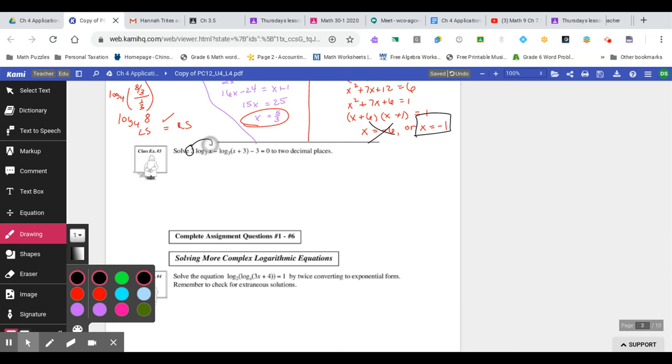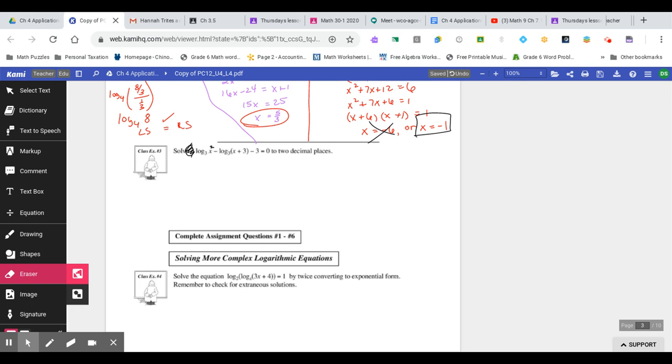We can kick it up here. So I'm just going to write a little 2 up there, and I'm going to get rid of that so I don't have to take another step. And now I have 2 logs being subtracted. Okay, that's not too bad. They can become 1 log with the stuff divided.